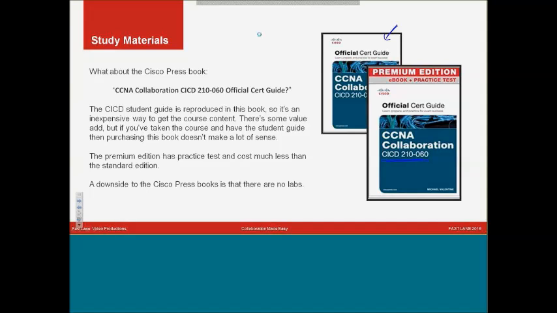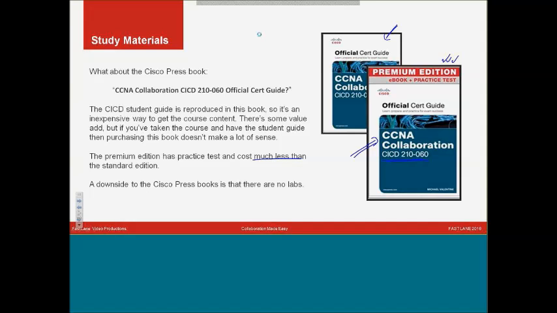If you haven't taken the course or you haven't bought the eLearning, then this is a really cheap way of getting the material. An interesting thing when I went and looked at the prices here, the premium edition that includes the ebook and practice test costs much less than the actual standard edition.